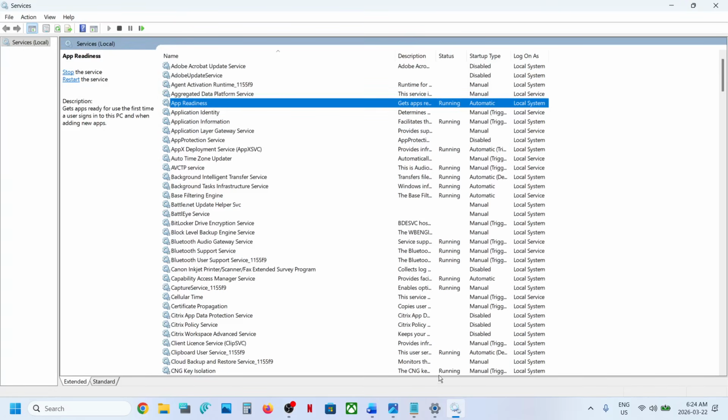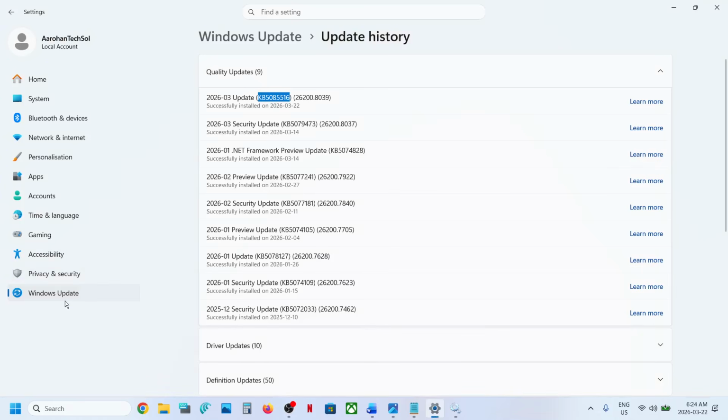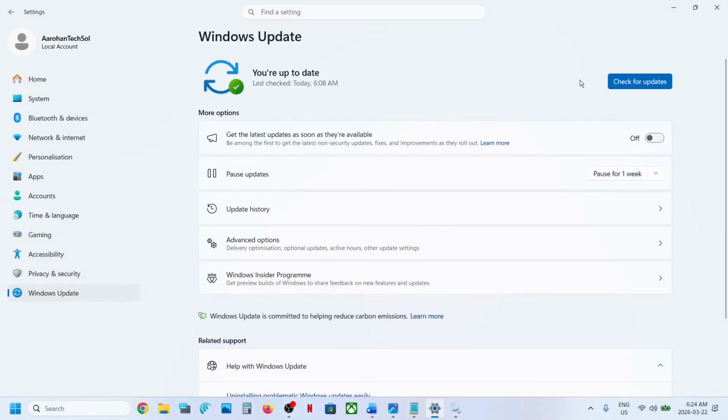Now once this is done, you can go back and if you see retry option to update, you can hit retry, you can update once again. Still not working, go to Windows settings and then you can go to Windows Update and over here you can see pause option. So hit pause and once it is paused, now you can click on resume updates and then you can check. So sometimes just pausing and resuming the updates works. So you can try this.